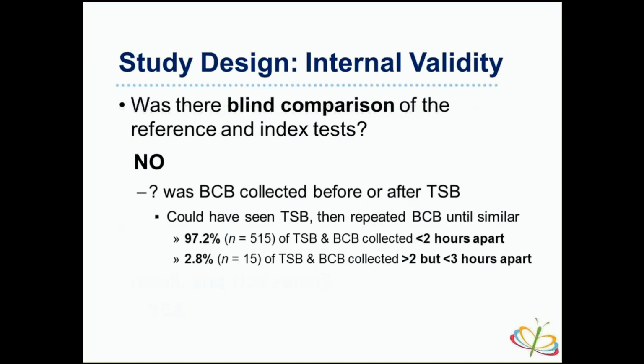Was there blind comparison of the reference and index test? And this is no, and the authors didn't mention that the total serum BILI and the BILI-CAM BILI were blinded to each other, and this decreases the validity of the study because a nurse or a physician could get the results of the total serum BILI and could repeat the BILI-CAM again to try to match the total serum BILI, so they weren't blinded to each other.